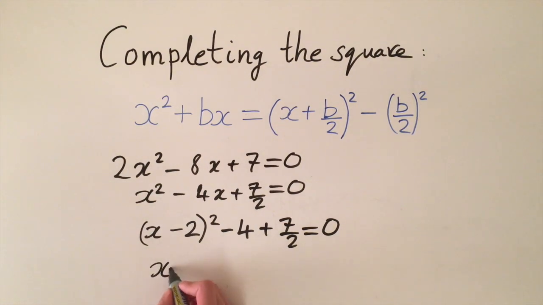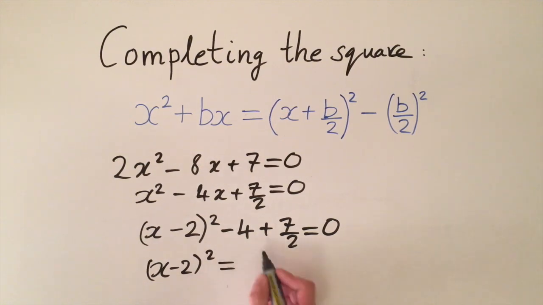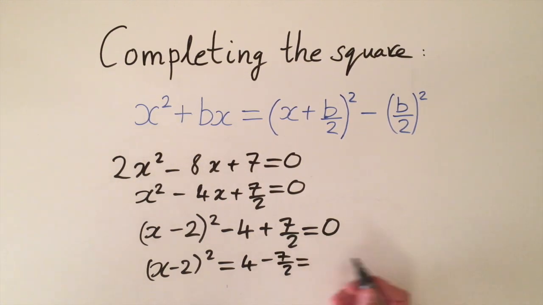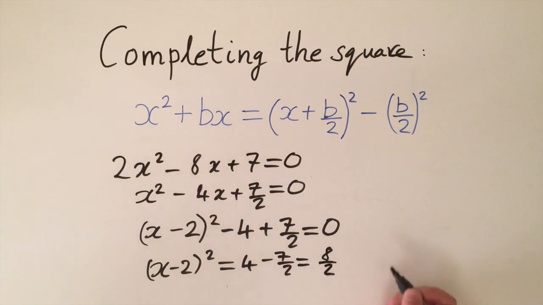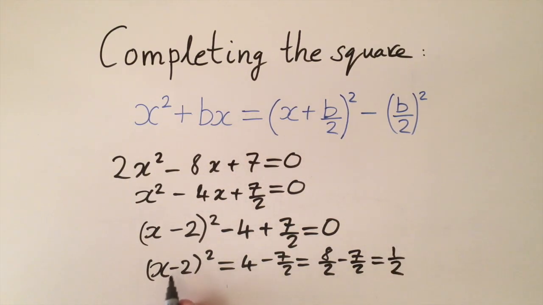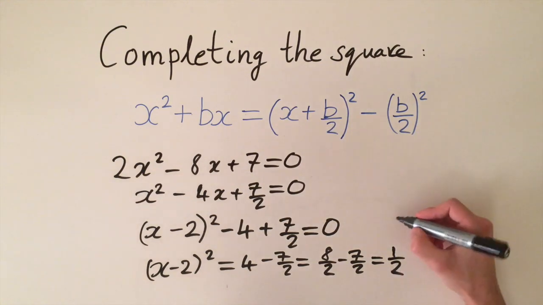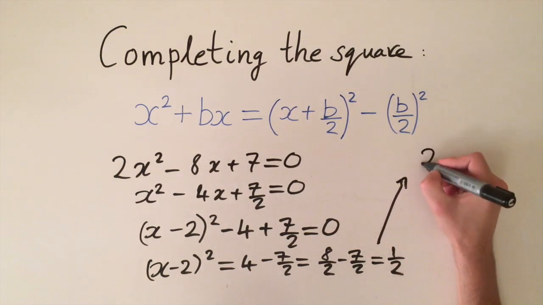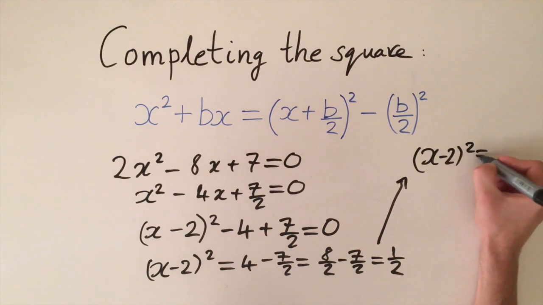So now just as before, we're going to move the constants onto the right hand side. So I'll just write this as plus 4 minus 7 over 2. I've just changed the signs, and now we want to simplify this. 4 is the same as 8 divided by 2, and then we still have the minus 7 over 2, and now everything's in the same denominator, so we can just add the numerators, and we have 8 minus 7, which is a half. So we have this square number equal to a half. I'm just going to bring this up here so you can see. We have x minus 2 squared equals a half.